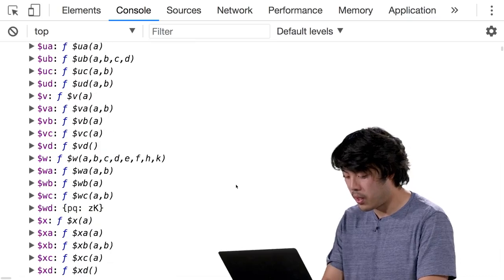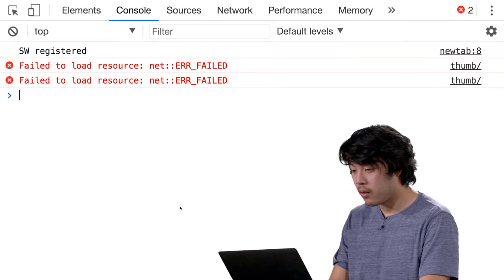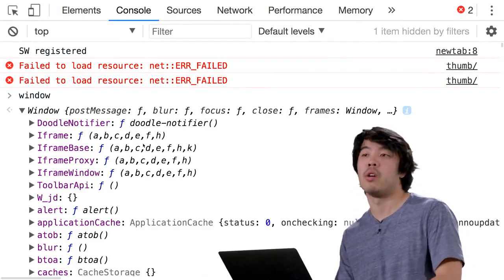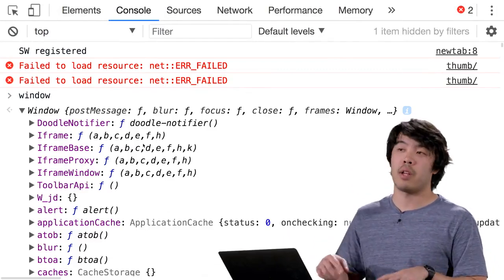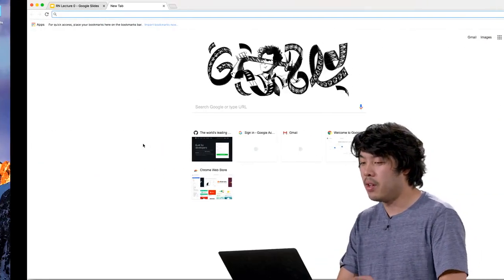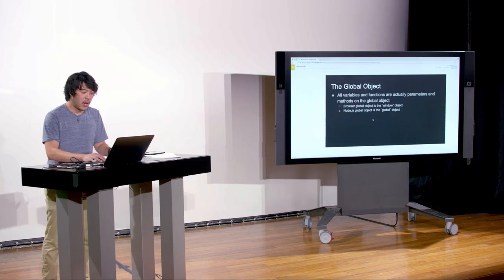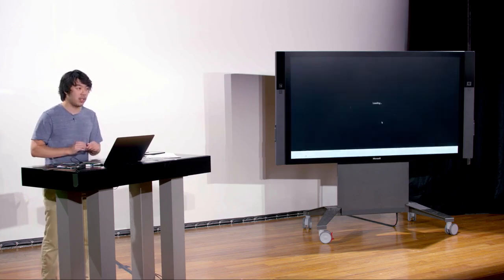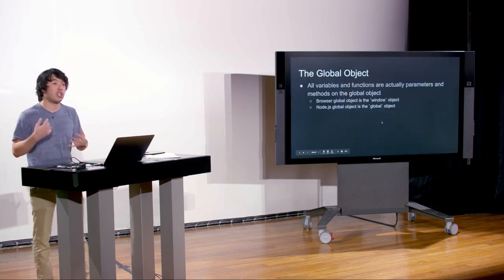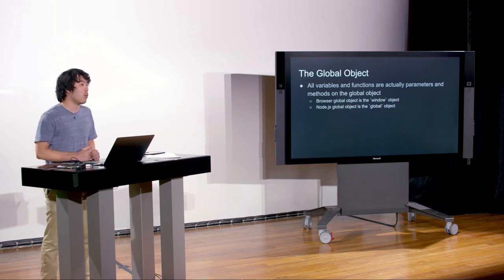And so actually, let me open a brand new browser tab, and we'll get a little bit of a cleaner window. So the reason that we saw these things called $0, $whatever, is because I opened the dev tools on the same tab as my lecture slides. And the way that Google Slides works is, since it's something dynamic on the web, it has to be using JavaScript. And since it's using JavaScript, obviously it's creating a bunch of functions, it's creating a bunch of variables. And all of these things end up on the window object.